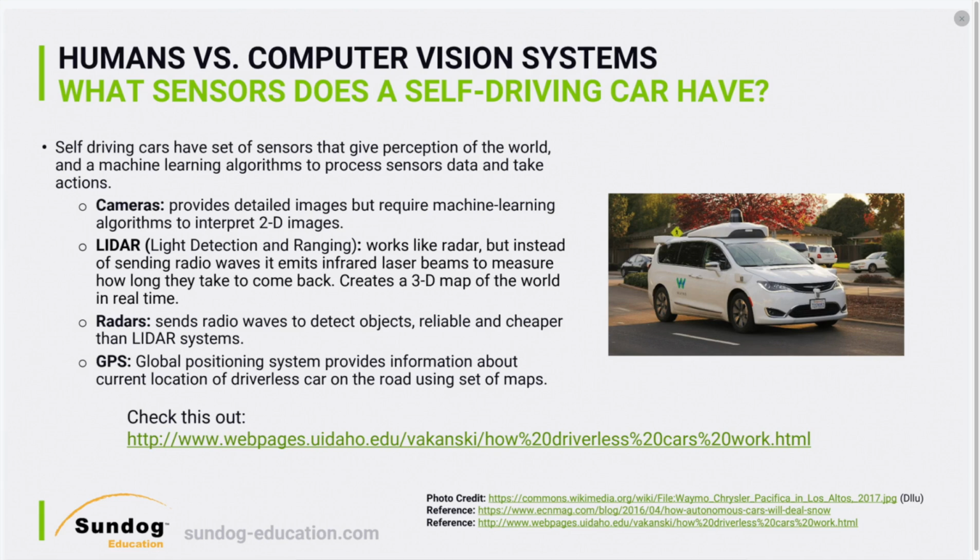All right. The first type of sensors that we use in general is cameras. Okay, so a camera can provide us with detailed images. It's just like your cell phone camera, and we will rely in this course on a lot of camera images. Then we use a machine learning algorithm that can detect features within the image and can tell us, okay, that's a traffic sign, that's a stop sign, that's a pedestrian crossing, and so on. So as you can see here, on the self-driving car we have video cameras. That's one of the major sensors that we put, okay?